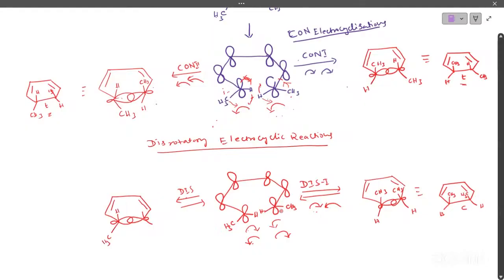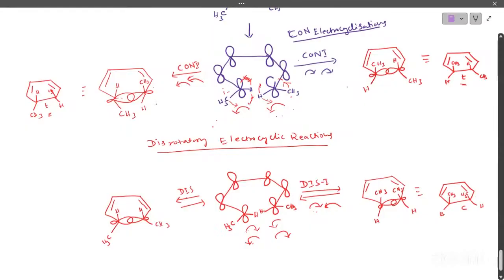Here, at the 6, it is the clockwise orientation. Clockwise orientation means the inside group is moving up, outside group is moving down. Therefore, hydrogen is moving up, the methyl group is moving down. That means opposite orientation of rotation.